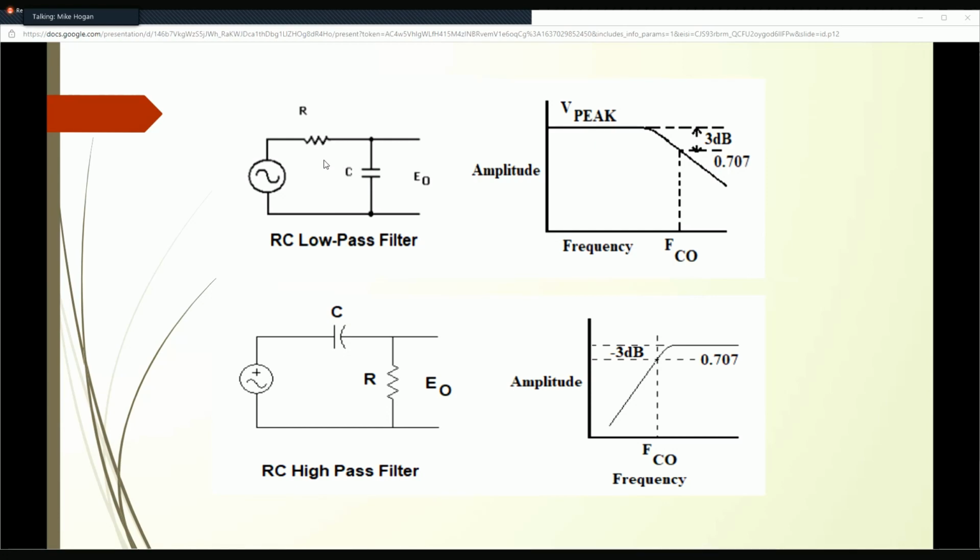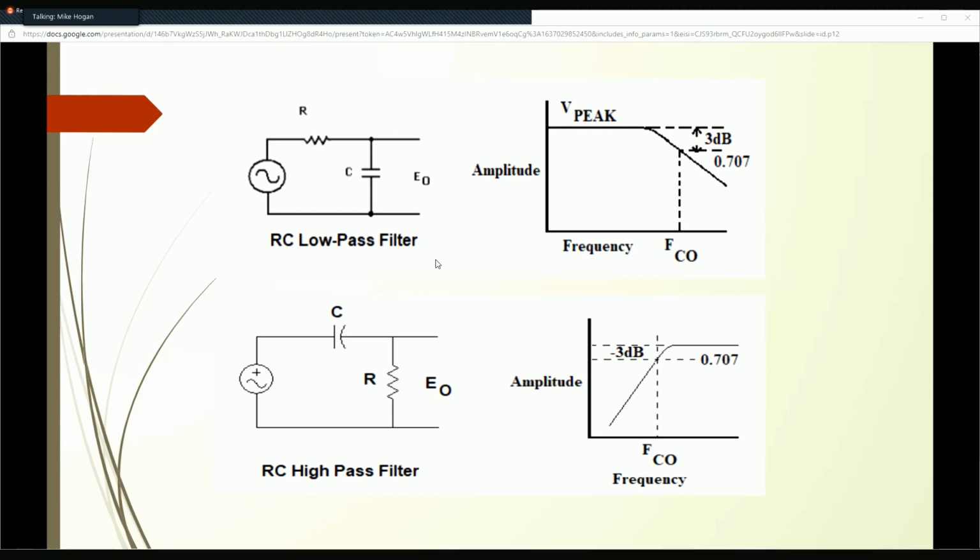And so at a low frequency, DC being the ultimate low frequency, this would be a high X sub C, a high resistive value, a high value of ohms. And so therefore my output felt across this voltage divider that is created would be pretty high. And you can see it's this peak, whatever it is. And then it begins to drop off as frequency gets to a certain point and it drops all the way down to the point where we say, okay, it's no longer usable. It's that half power point. And that's all because as frequency increases, X of C is equal to 1 over 2 pi fC. Frequency and X of C are inversely proportional. And so it provides less resistance as frequency increases. And so therefore I get less output across this capacitor.